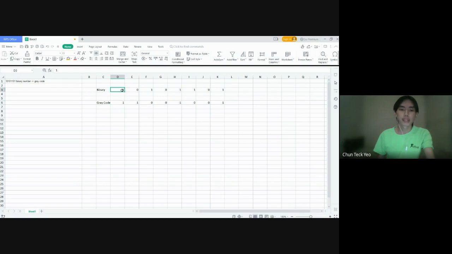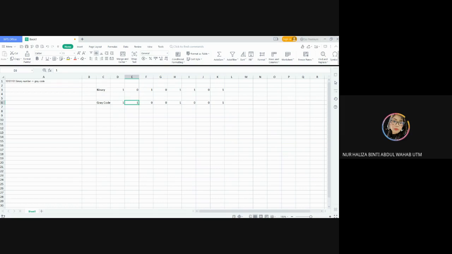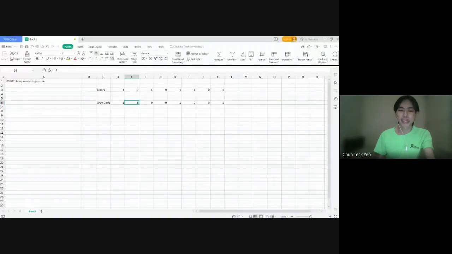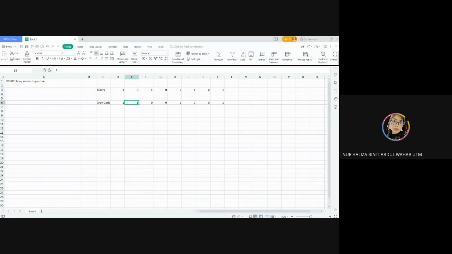number to the next one and never change the number. Then for the next one, we just take this one to sum out the next number in the binary code, 1 plus 0. So it will become 1. Then, I think your method, is it correct? Everyone, is it correct, the method?